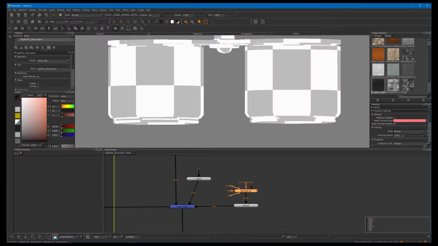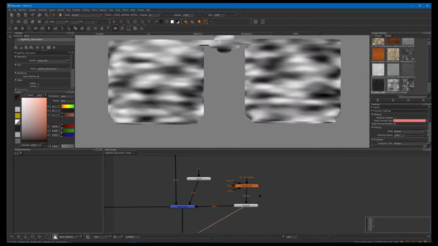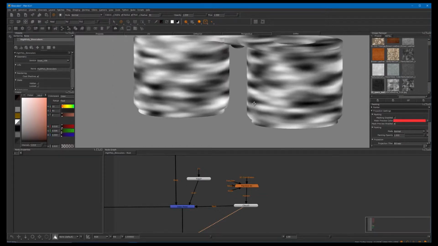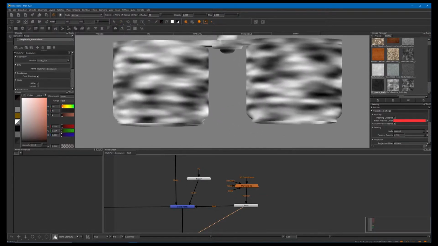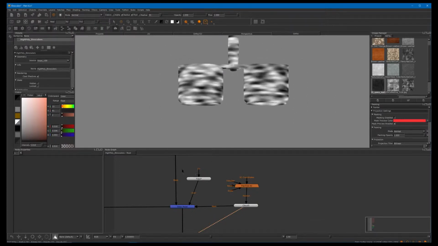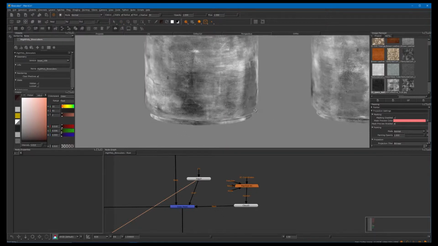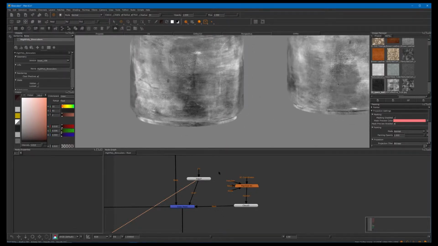So I'm going to disconnect this one here. Let's take a look at this cloud. And then with the manifold connected into the position, I've got this mask. This one is just to remove some information from that tileable texture in order to make it a bit lighter.